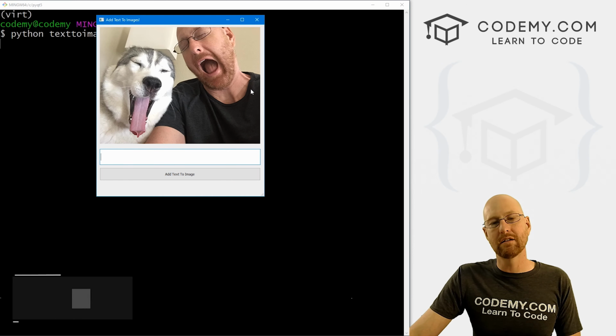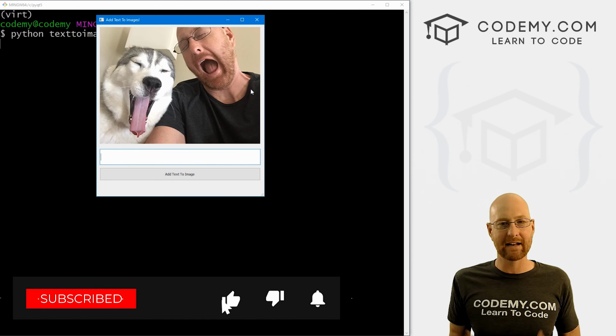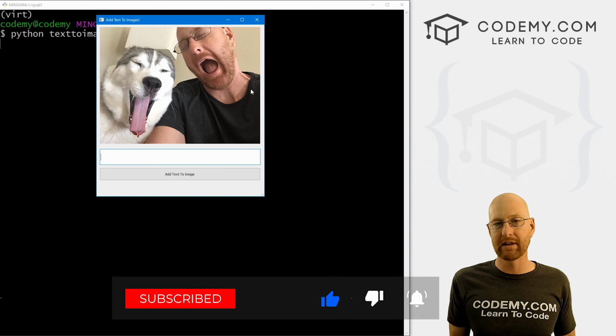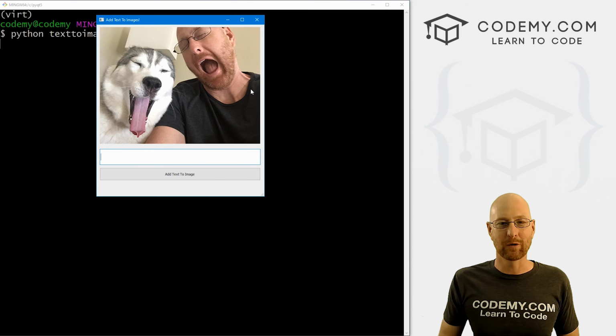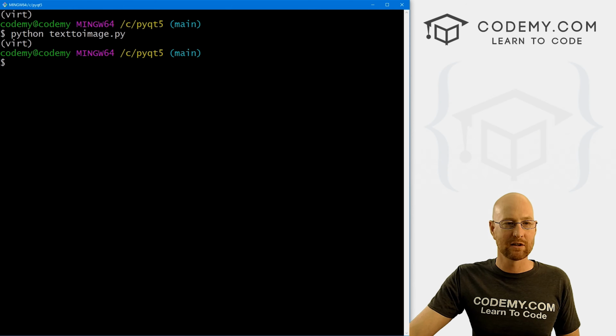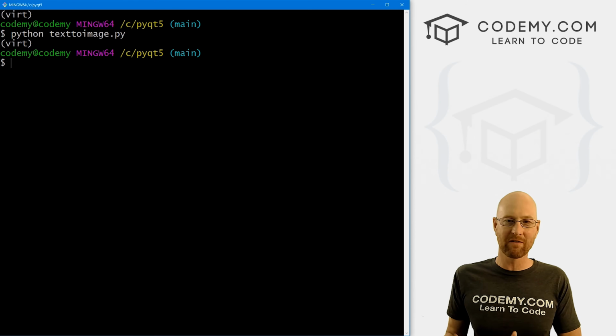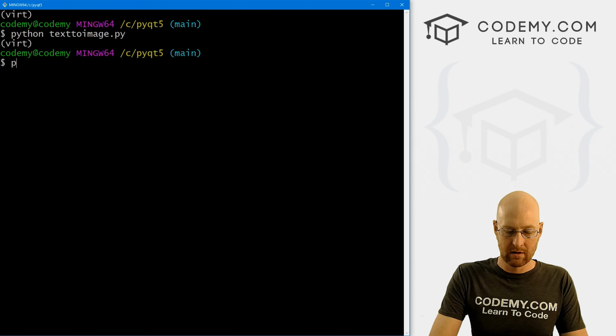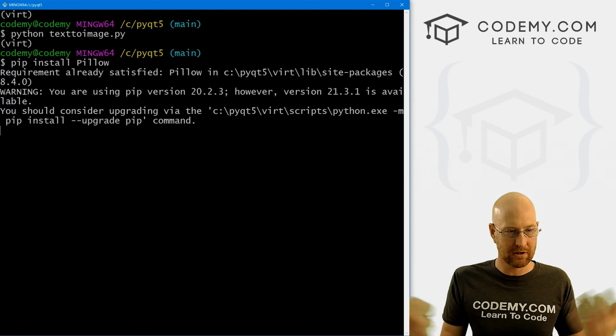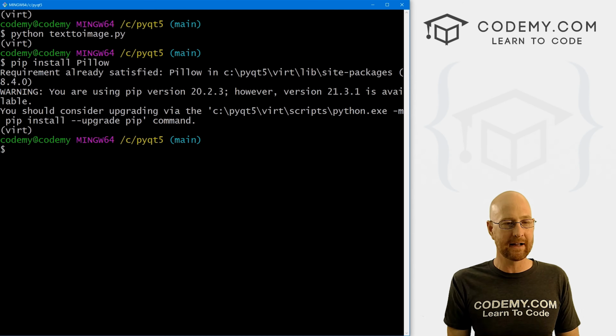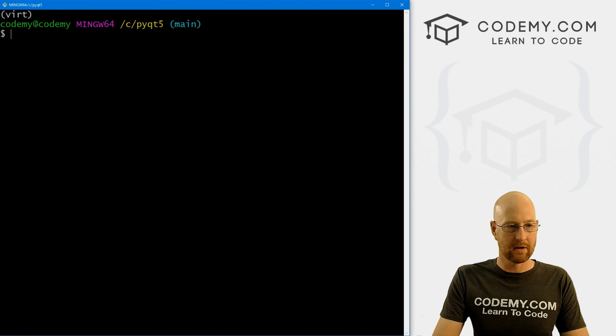So now we need to do some image library stuff. We're going to be adding text to this image. We need a Python image library, PIL, in order to do that. Now, PIL is very old, so we're going to use something called Pillow, which is a fork of PIL. It's more up to date. So let's go pip install pillow. You may have this already. I've already got it, so it's saying, hey, you've already got it. Otherwise, it will install it. So, okay, that looks good.